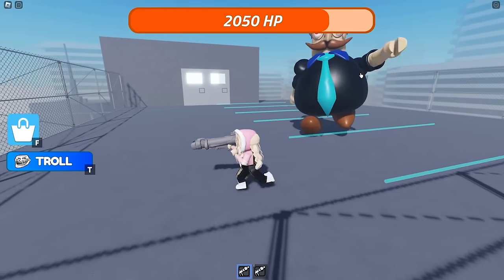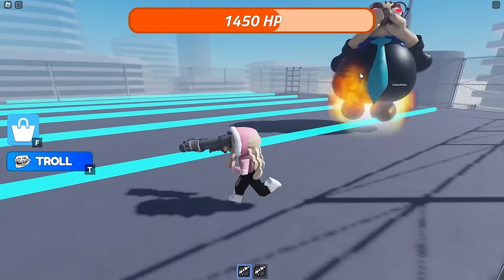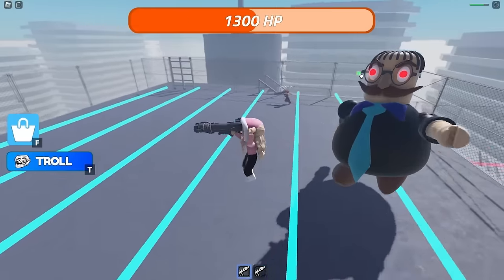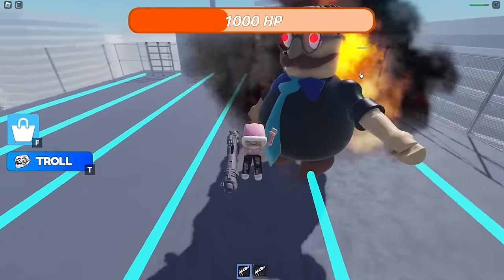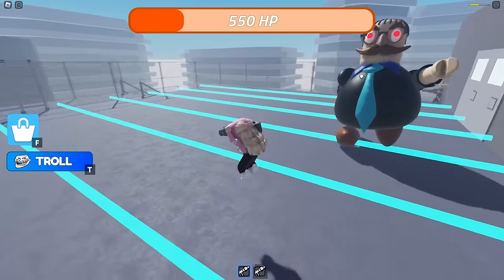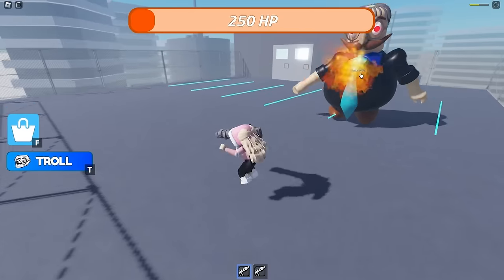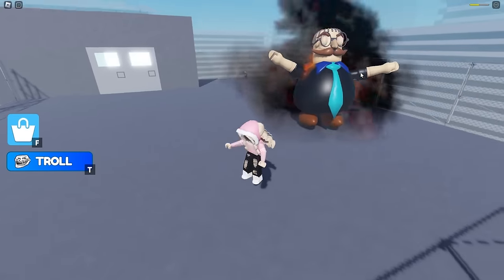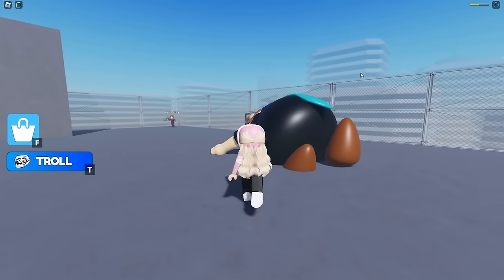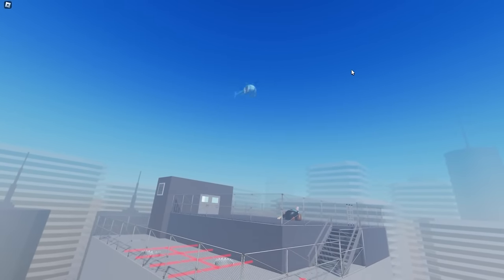I'm not gonna stop Mr. David with these wimpy little lasers. You got up here, and they ain't gonna do anything. Get out of here. It's what you get for trying to trap us in the office. Now he is dead. What about you, Lily? I am also very close to killing him. But bro, it seems like you killed him. Yes, now let's go away from this creepy area.